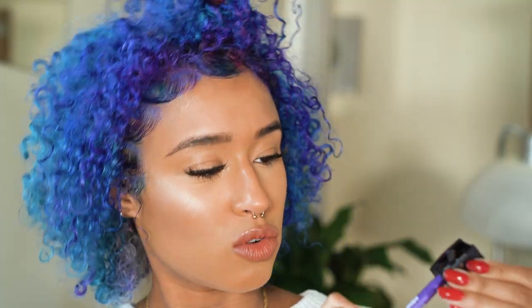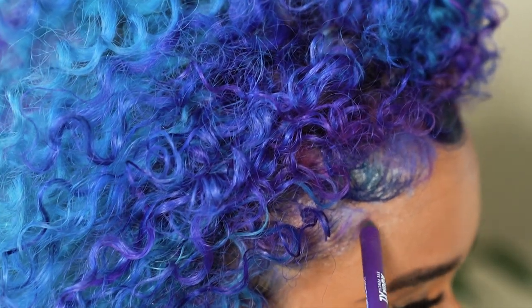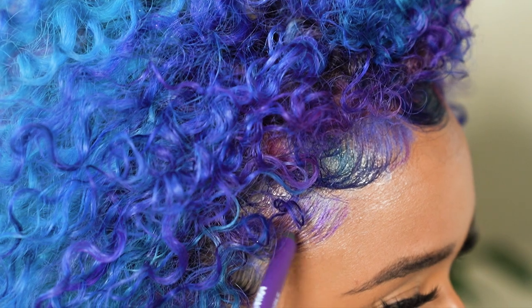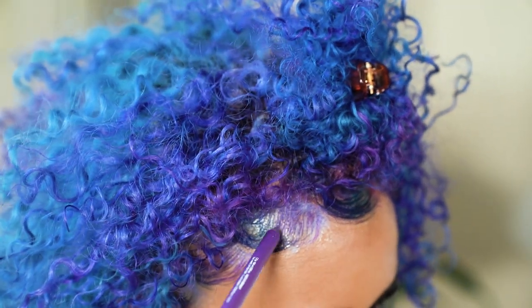I hate sharpening pencils, especially lip liners. Those are always so hard. I'm just going to be coloring in here a little bit with the purple. This is such a good purple. This part up here is still so wet. That's why I did this part first.